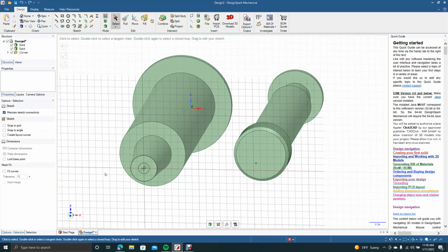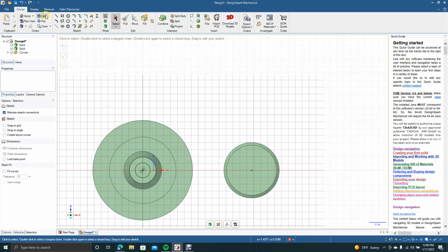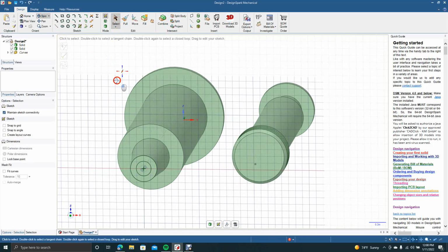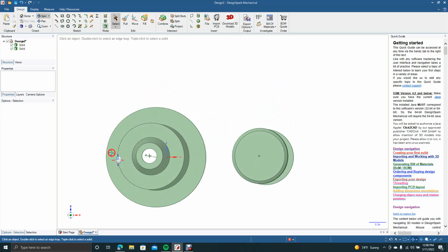Maybe I should make that hole a little bigger. Let's undo. Let's grab our circle. We'll go up to like 0.2 or bigger than that. Let's say 0.27. Okay, 0.27. Now we'll spin. We're going to grab our pull tool. Just going to pull straight back. All this should be hollow, so you should be able to see through it.